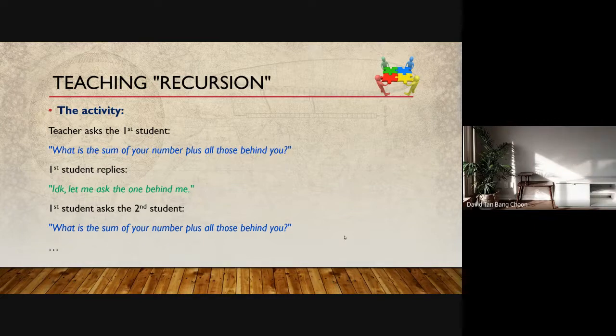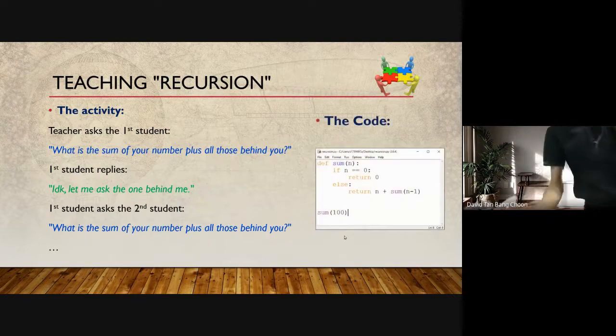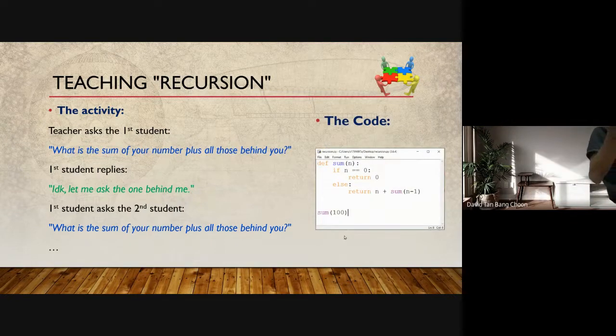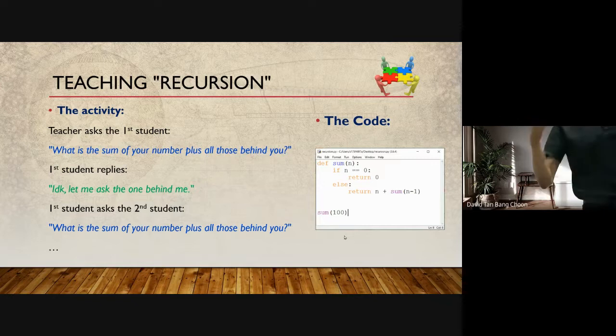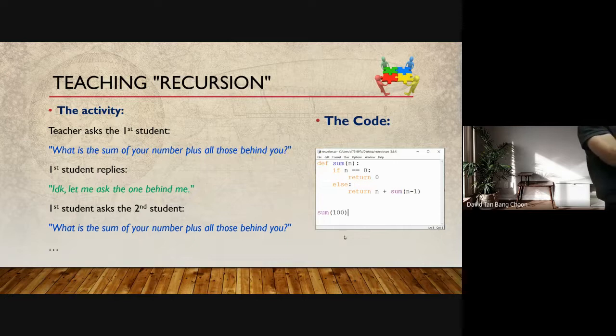It goes on until the last person, where there's nobody behind. The only number he knows is his own, and he reports to the one in front. It comes all the way back to me, and you can tell me the total. So it is a simple illustration of how recursion code works, in an unplugged activity. For the weaker students, when they attempt to solve a problem and forget to call their own function again, we can direct them back to this activity. Remember, you ask the same question, but now you have one person fewer behind, and they can record it.